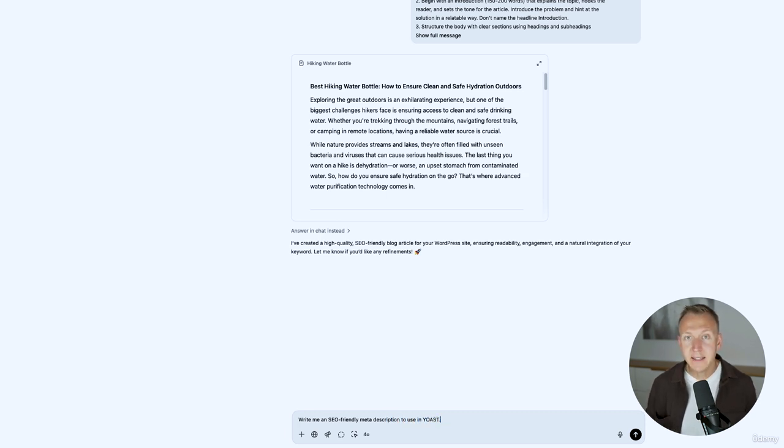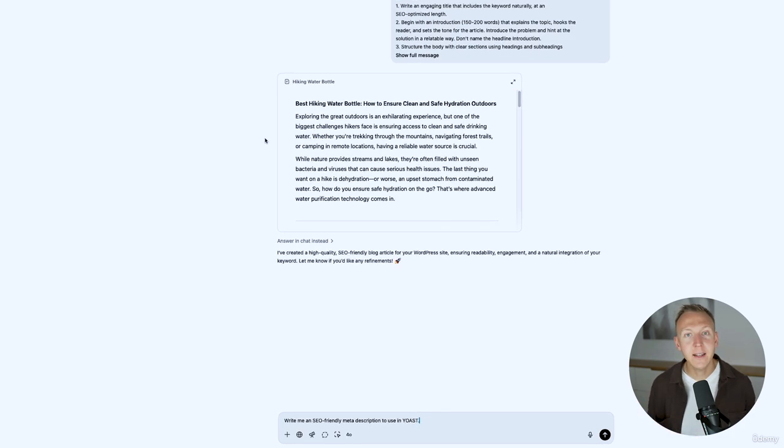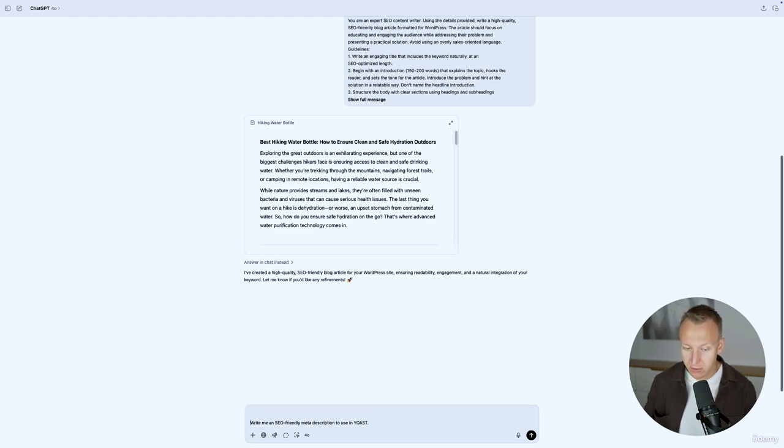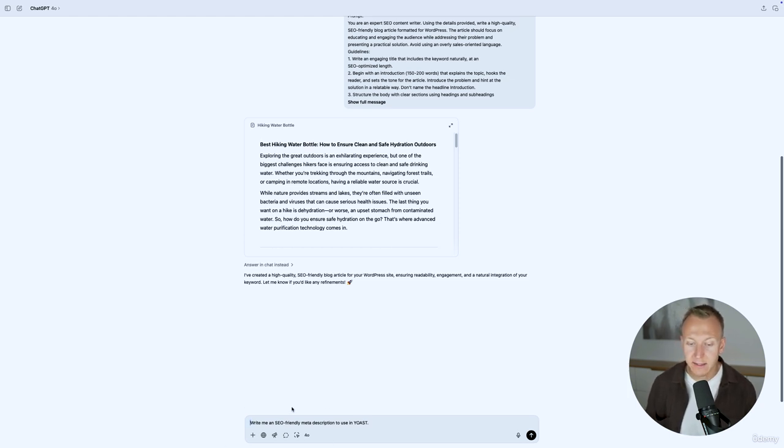We don't need to add in any more information because it already has our article. And if you created your article by yourself, or you got it from a client or something similar, then what you could do is just make some spaces here and insert the article on top here so that it understands what the article is all about, and then just write me an SEO friendly meta description to use in Yoast, and I'm gonna send it away.